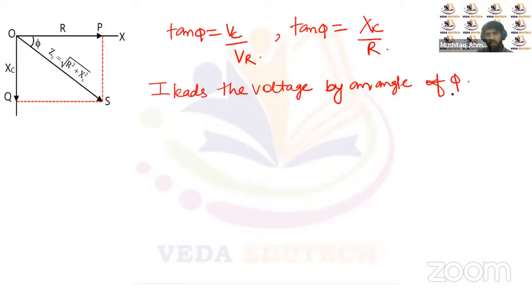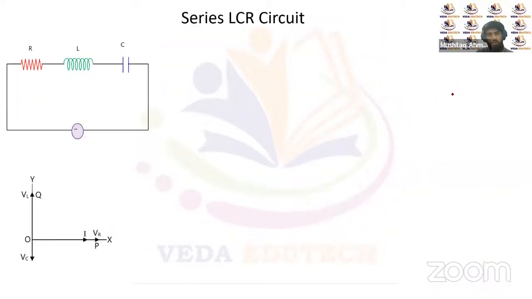RC circuit, right? Let's move on to the final circuit, that's the series LCR circuit, right? Now we have all three elements, or AC elements, in series, right? You can see resistor, inductor, and capacitor as well. So they will have the common current flowing through them, that's equal to I, right?